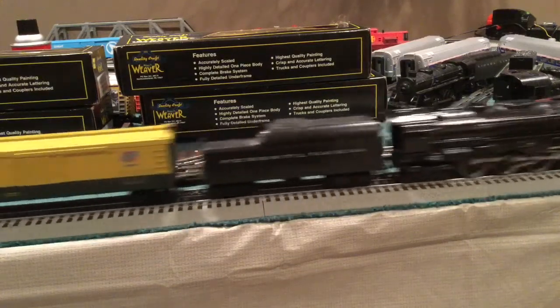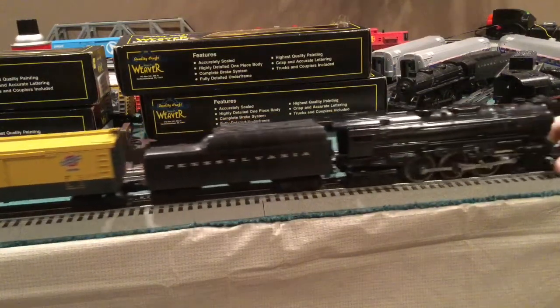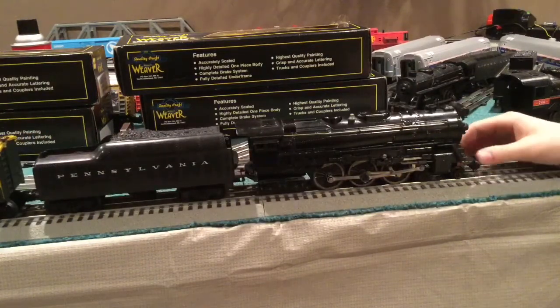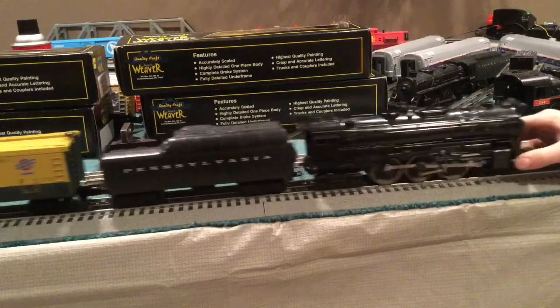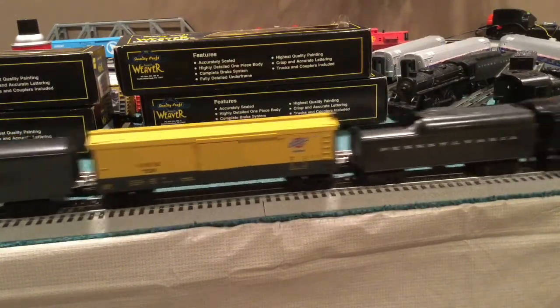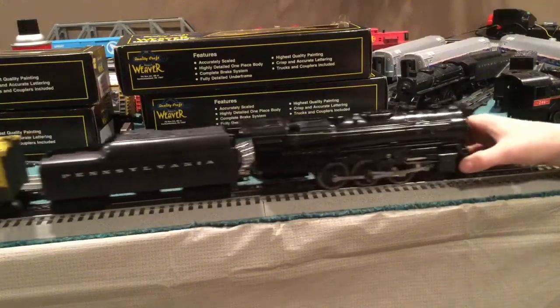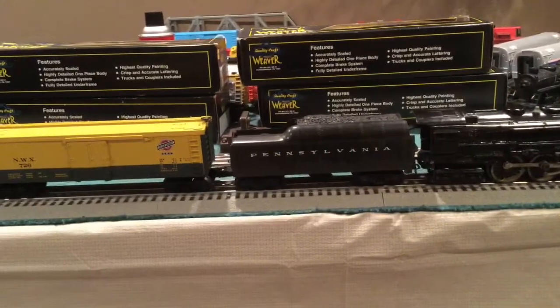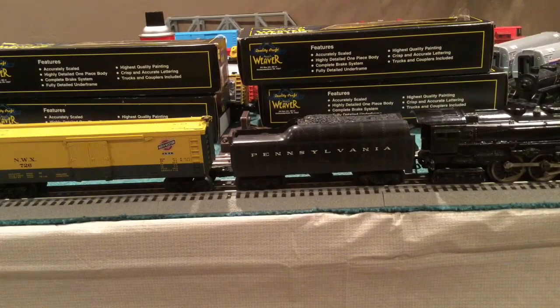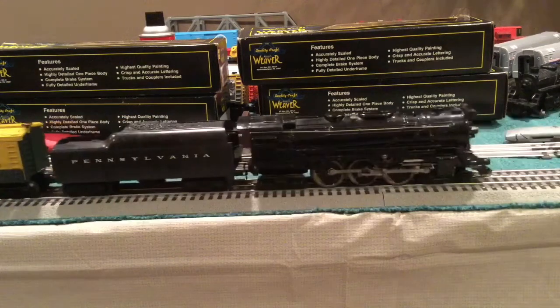It rolls really smooth. I think I showed it in an earlier video where I was just pushing it along. I'd get it to this speed and it would start making a grinding noise. Now it runs really smooth, so I think I'm gonna do some running footage. And then after that, I'm gonna get to what I got at the GB train show. So yeah. All right, here we go. That's neutral. That is reverse.